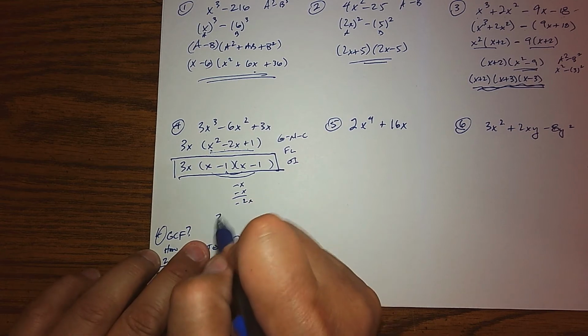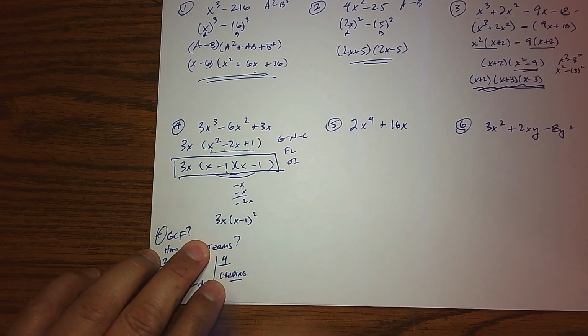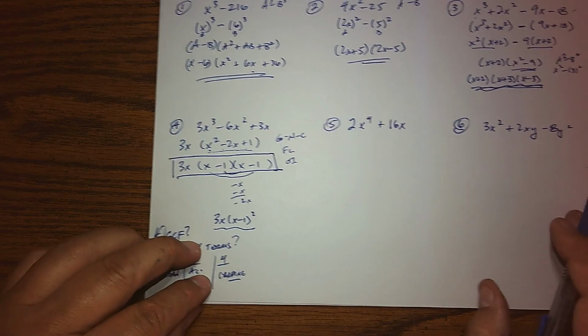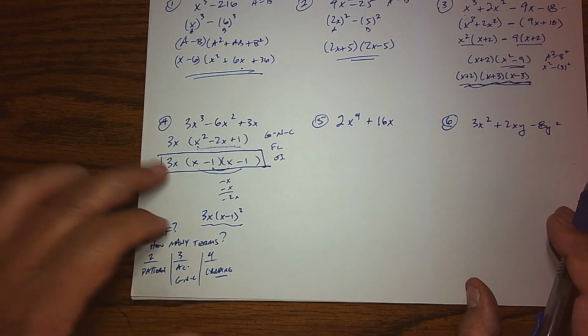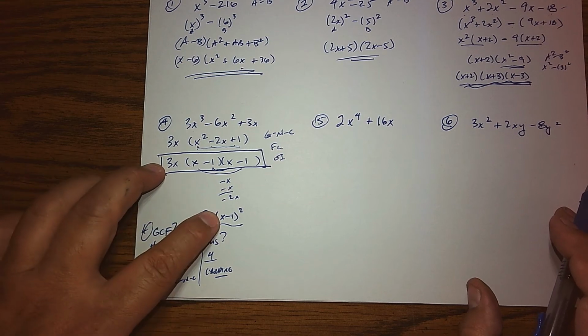By the way, you could write your answer like that, right? X minus 1 is a repeated multiplication. So 3x times (x - 1) squared is also acceptable. And as a matter of fact, you might have to type that in that way in MyMathLab, but I would accept that answer as well. You factored it, and that's what I'm after.